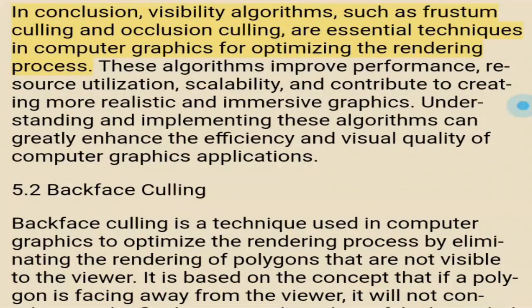In conclusion, visibility algorithms, such as frustum culling and occlusion culling, are essential techniques in computer graphics for optimizing the rendering process. These algorithms improve performance, resource utilization, scalability, and contribute to creating more realistic and immersive graphics. Understanding and implementing these algorithms can greatly enhance the efficiency and visual quality of computer graphics applications.